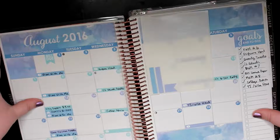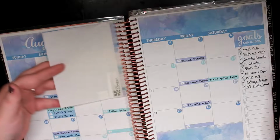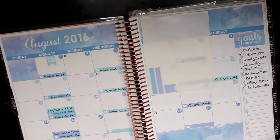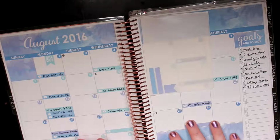And I just thought that was a really cool idea. I don't know if anyone else has done this. I just thought of this on my own, but yeah, I really like how that turned out. I feel like it's very convenient and it doesn't take up too much space, so that way I don't have to go rummaging through my stickers to find what I'm looking for.